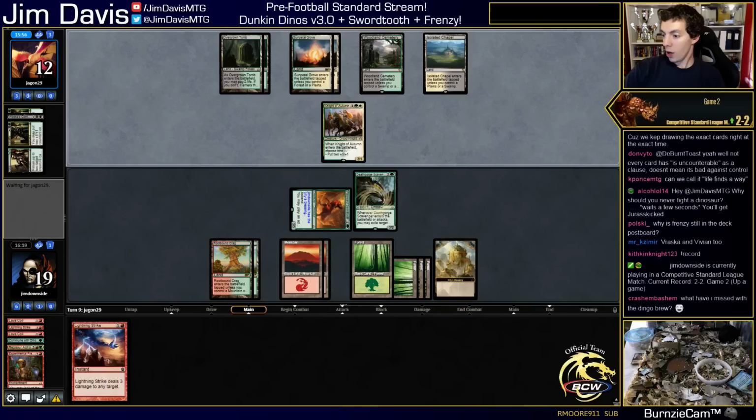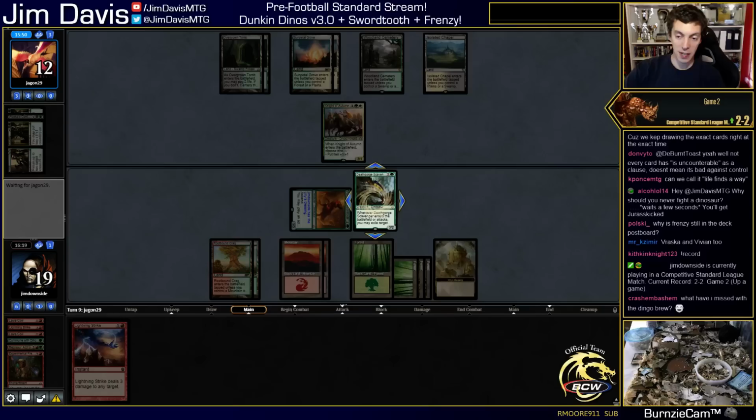Why is Frenzy still on the deck post-board? Because it's the entire point of our deck. That's why. And even if they kill it, it's still very good. We'll still get value off of it.